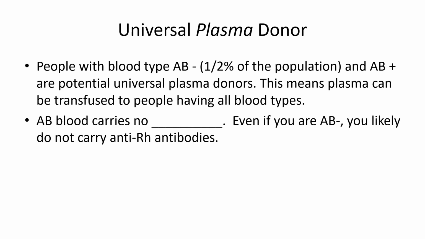So just something to think about here. People with the blood type AB, that's AB negative specifically, make up a very small percent of the population. AB positive people are potential universal blood plasma donors. The great thing about AB positive is this person carries no antibodies in their blood plasma. Why is that? It's because you've seen all the antigens for these particular blood groups. So AB blood carries no antibodies. So this is the type of blood you might want if you are, say, a burn patient and need a plasma donation.